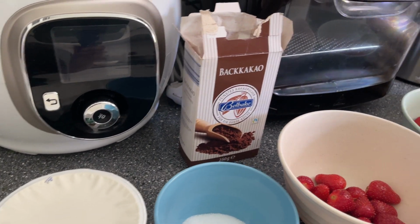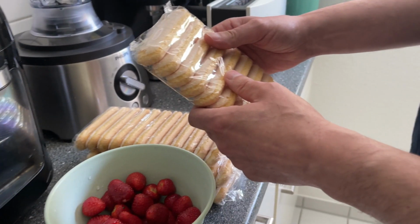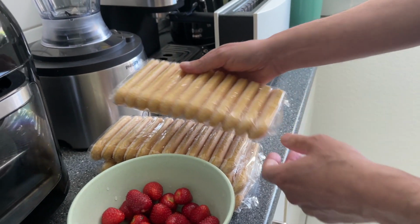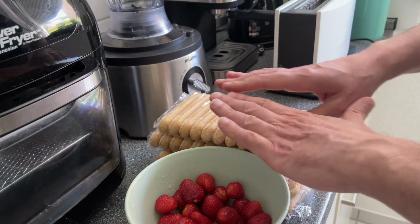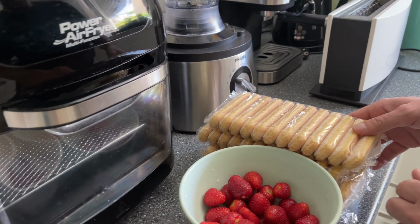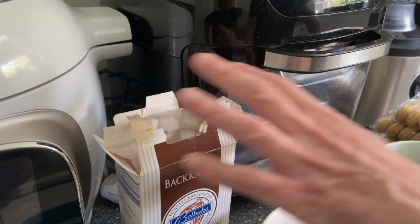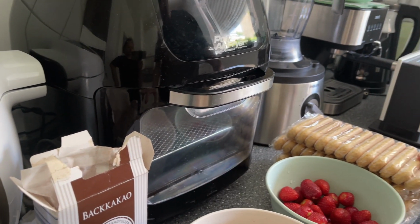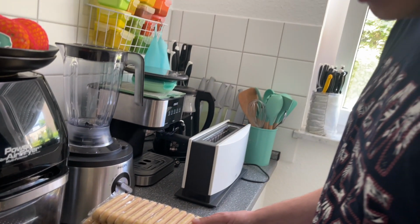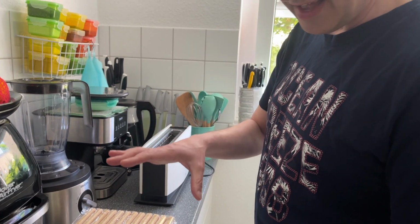So we have what we call spoon biscuits, that is for the ground, you know. And on the top there is a cacao powder, and on the top I also will put this 100 gram strawberry later.